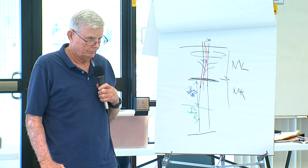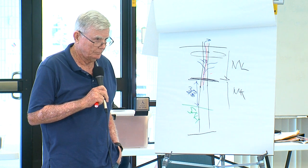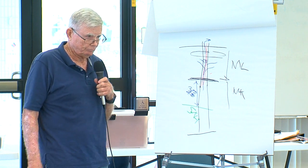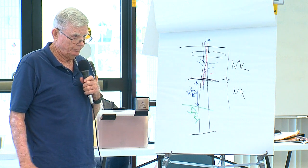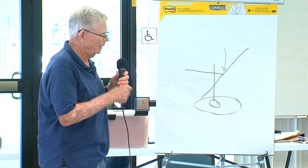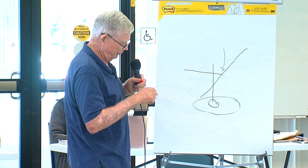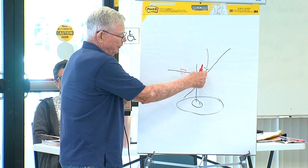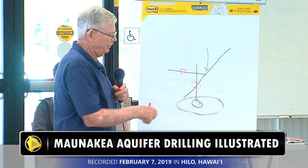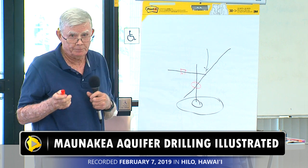I'd like to direct your attention back to the aquifer map. Generally, if there is a well drilled in the Onumea aquifer system, that would also pump from the Mauna Kea lavas? Yes. And how about in the Hilo aquifer system — are there any wells there that pump from the Mauna Kea lavas? Not absolutely known, but up the saddle road, a well called Saddle Road Well A, which is a Department of Water Supply well at a ground elevation of about 1,900 — it was my design and I oversaw construction, but we didn't have any weathered interface to tell us that we did or didn't. So I can't tell you whether Saddle Road Well A does or stops and takes it out of Mauna Kea lavas, but there's certainly the possibility that that's the case.